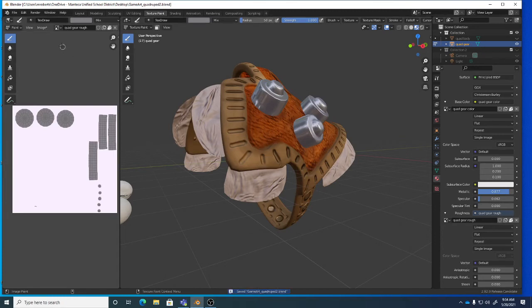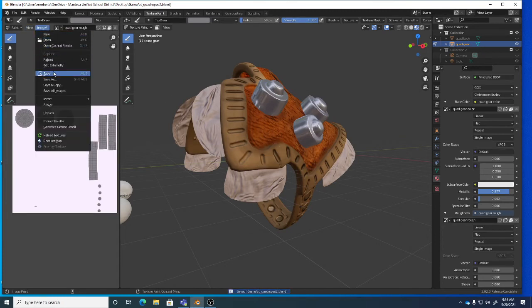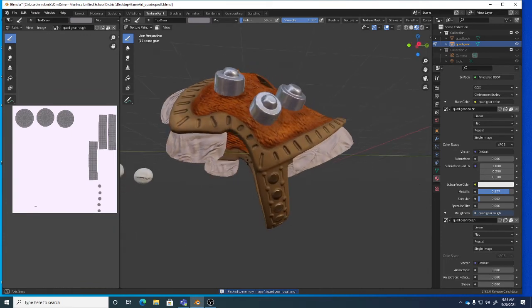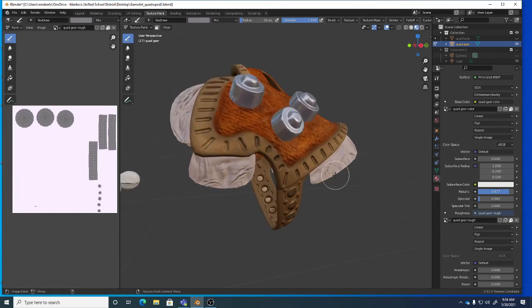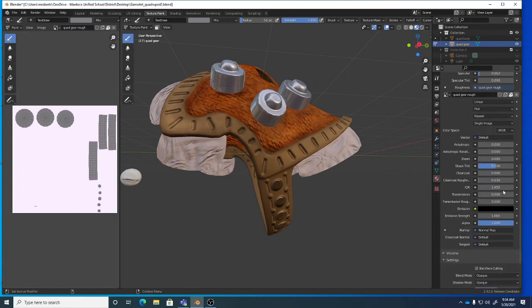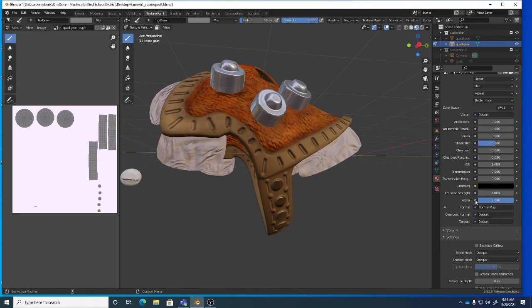All right, so I'm going to save that. And let's quickly do our alpha for this as well. In this case, I want to create an alpha map to control a little bit of transparency cutting. So in the little red magenta sphere, we'll scroll down, and we'll see there's an area called alpha.